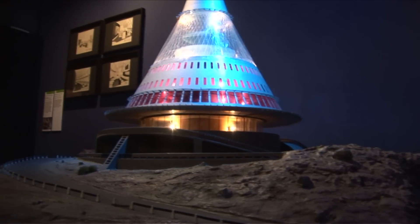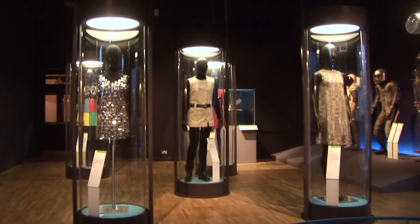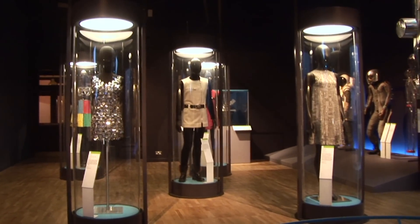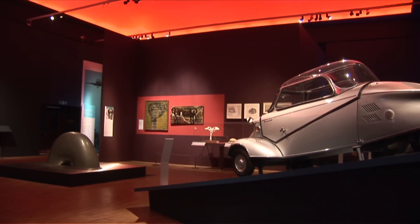Initially I took the students around the Cold War modern exhibition. What I always think is very important to explain to them is that they don't just immediately go for fashion exhibits. A starting point might be a piece of sculpture, a painting, a textile piece or even a piece of furniture.